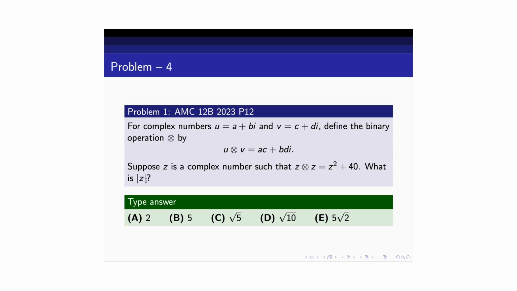What is the natural log of z? So, interesting observations here. We're given those complex numbers, and we know that the binary operation acts on this. So here, essentially, if z is a set of complex numbers, then z squared should be its first digit, right? And z second should be its 40th digit.